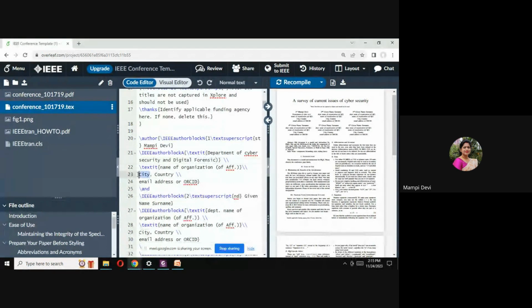And city Agartala, country India. An email address.